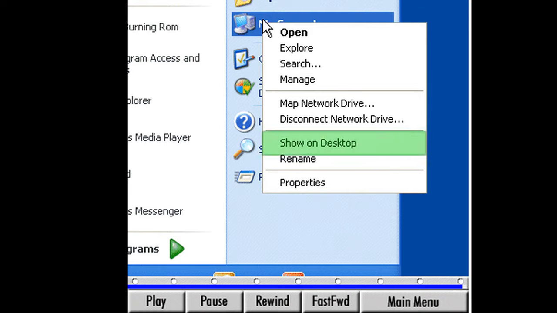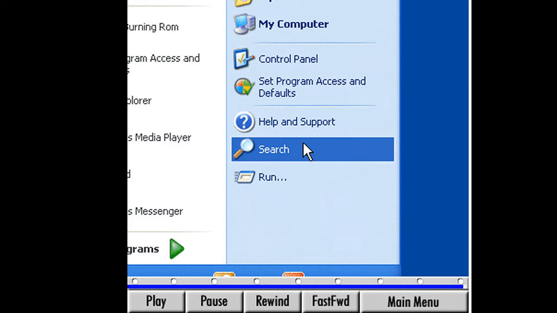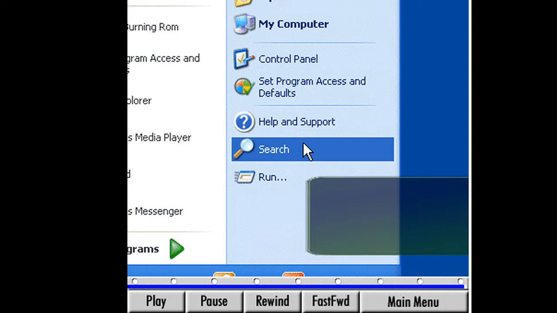See where it says Show on Desktop? If there's no check mark to the left of it, this means it's not a currently active command. Click your left mouse button on that menu item, and the My Computer icon will now be on your desktop. It may be behind your Start menu. We'll look in just a moment. Keep the right mouse button in mind as you continue exploring Windows. It's a useful place to find shortcuts and accomplish tasks related to the area you're currently working in. Press the Escape key on your keyboard to close the Start menu.